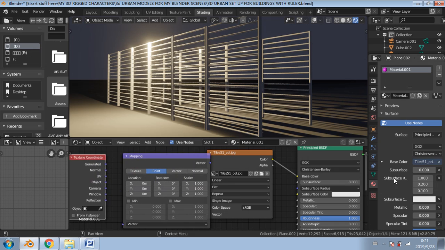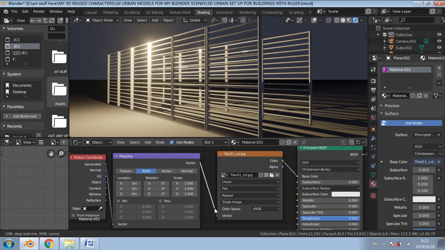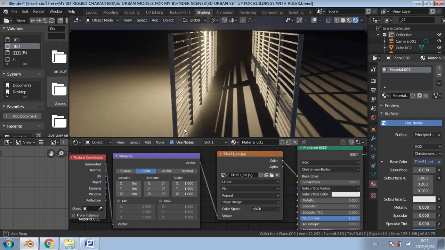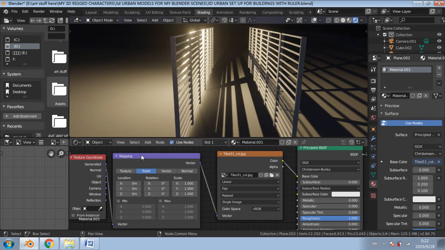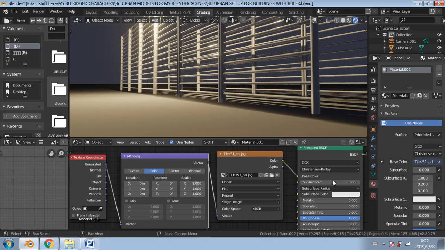Okay, put that in there. I'm going to use generated before I use object. Sometimes they use object generated into the vector. I used to hate nodes, I still do in some way, but going here, vector to vector, and that's connected to the colour. Now I should be able to change the size of those tiles if it's going to allow me to do so. I'm not sure. If it doesn't, then I don't know what to say.